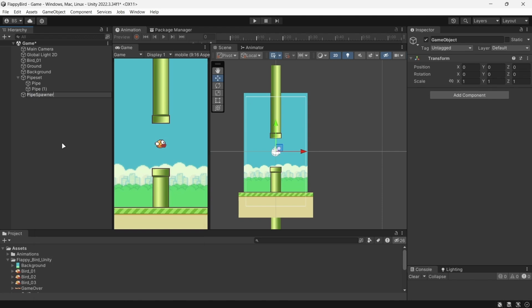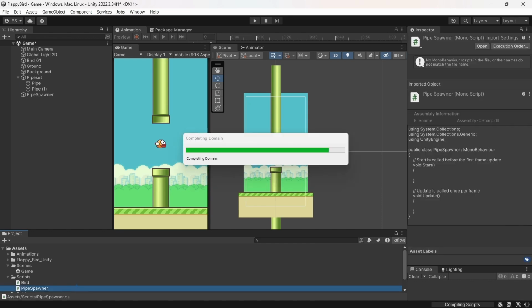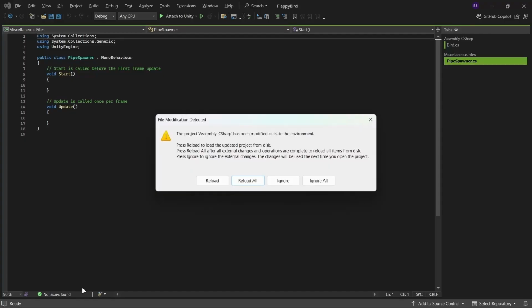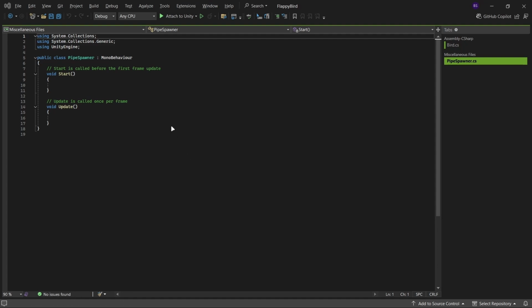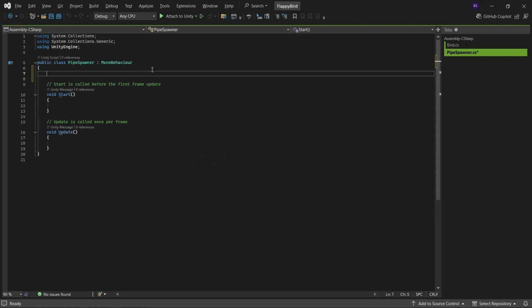We will have to spawn these pipes with a custom script. Create a new C# script and name it pipe spawner. Open the script. Here, first we will declare a variable to modify the spawn rate and spawn the pipes.